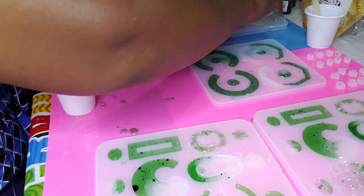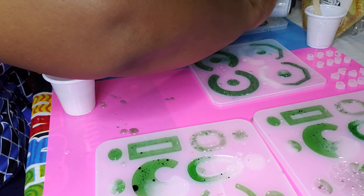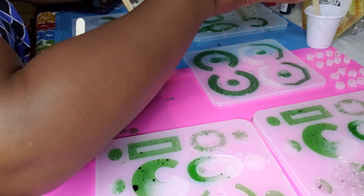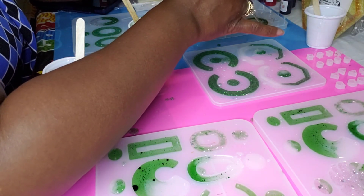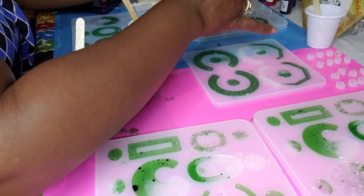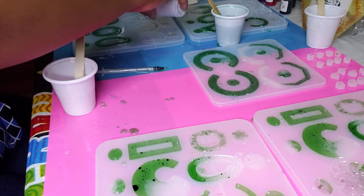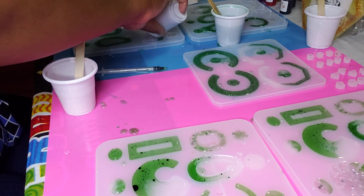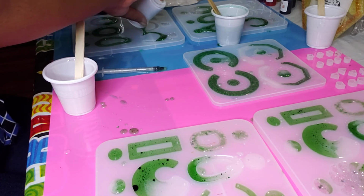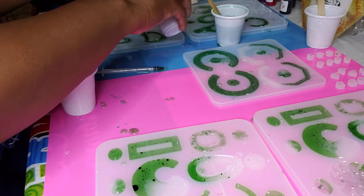The glitter is gone, so that's good. I utilized all of that. Now let's utilize this one. You can see that it's starting to thicken up a little bit, so I have to be careful in how I use it, because when it starts to get thick, it's starting to settle. So normally what I do, if I don't have enough time and it's really settling, is throw it in an ashtray or something. That's the way I don't lose resin or anything.